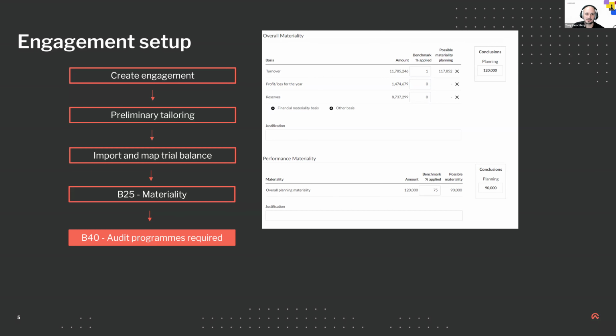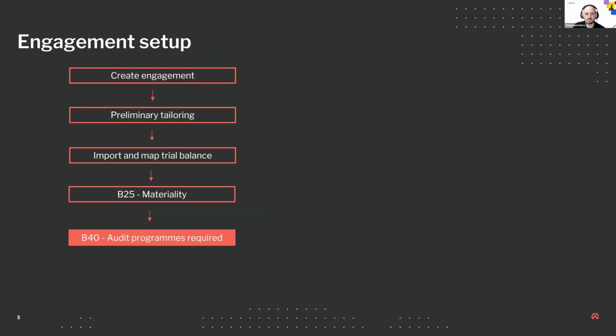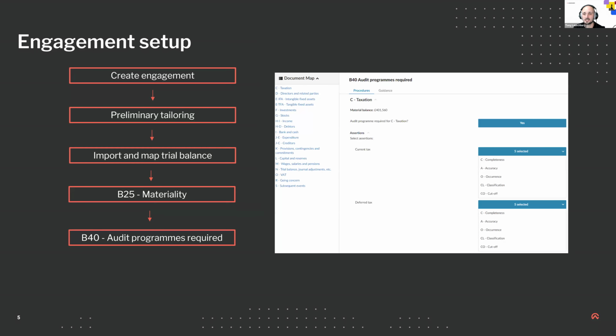Now, the important side of this is that once we set our trial balance data, once we get that materiality, Caseware can do a common sense check of the work programs and say, well, okay, these areas are clearly under materiality and are not material based upon your materiality assessment, unless there's specific levels of materiality for those areas like share capital or wages, salaries, whatever it may be. Okay, so from materiality, you will go on to the B40, and the B40 is going to be a really key document for you doing those final tailorings to the pack and making sure we've got the right work program sections set up and ready for you to start planning those work programs, building the procedures that are relevant to the audit and so on.